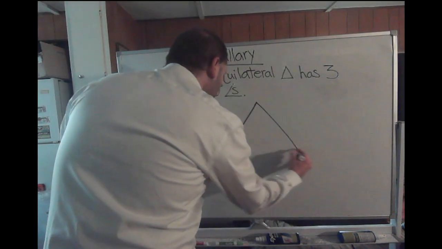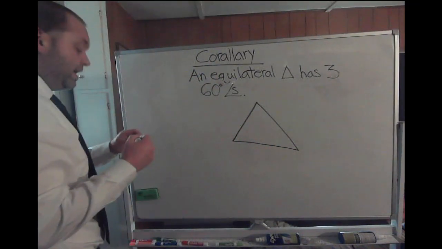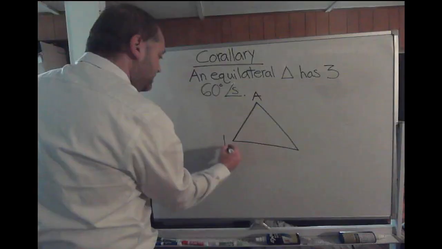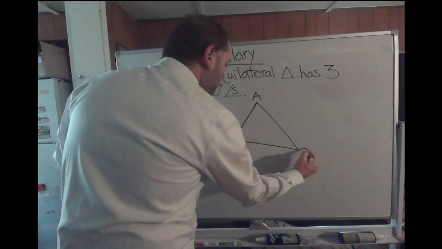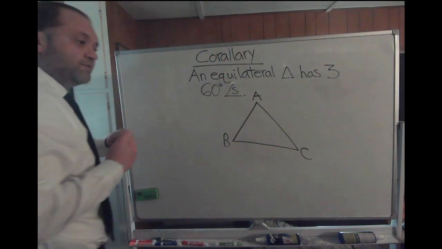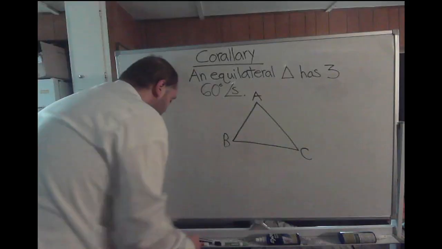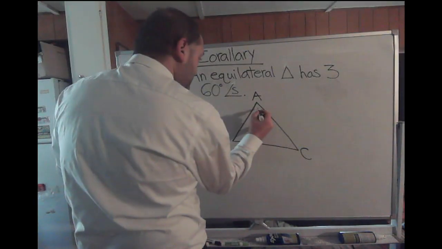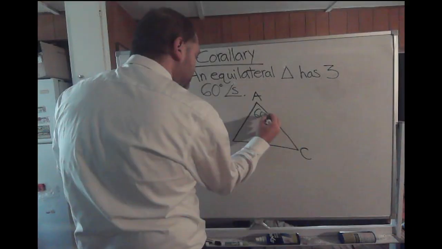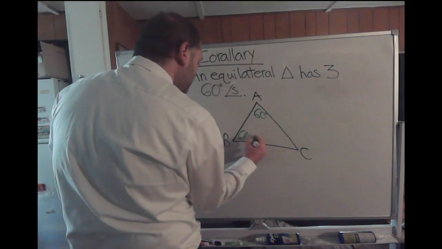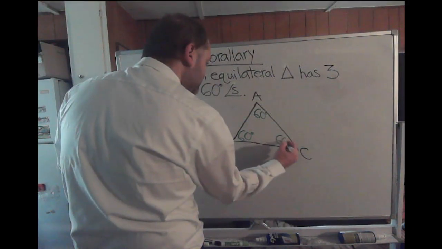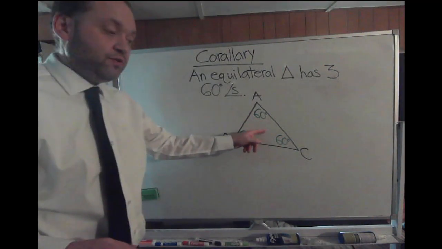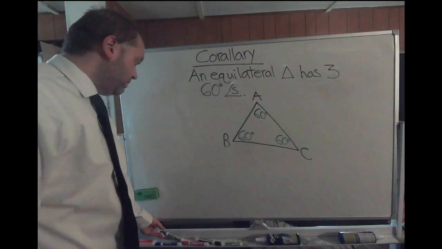And you think about it, equiangular, right? A triangle has how many, what's the sum of the internal angle measurements of a triangle? It's 180. So if they're equiangular, you're splitting that three ways. That means each angle has to be 60 degrees if they're equiangular. That kind of makes sense. So if you add these three 60s together, you'll get 180. They're equiangular.